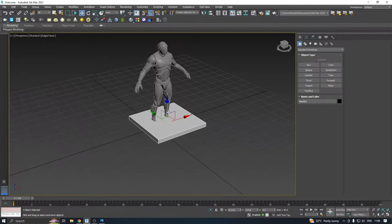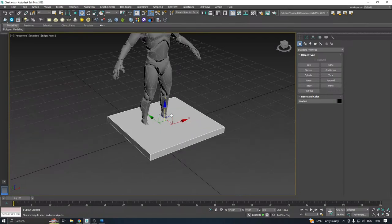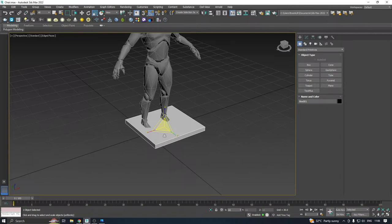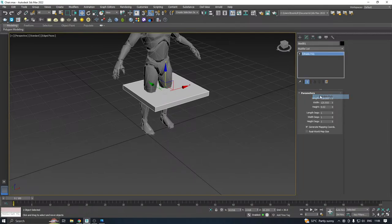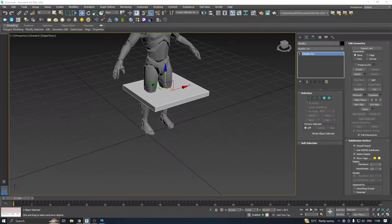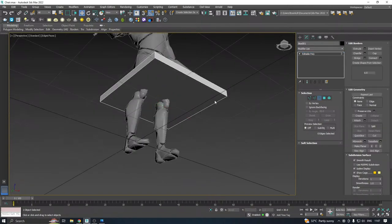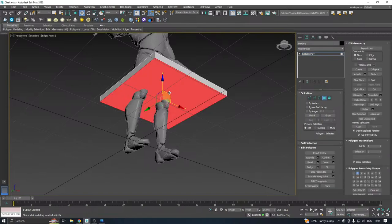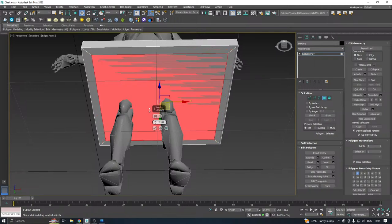Okay, here we'll start with a box. Then maybe you should change the size, then we will convert this one to editable poly and I'm gonna select this face we need to insert. Then I'm gonna extrude down.